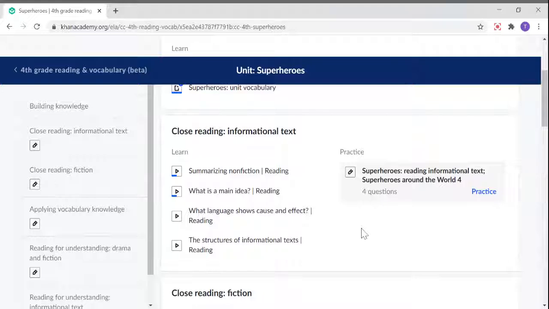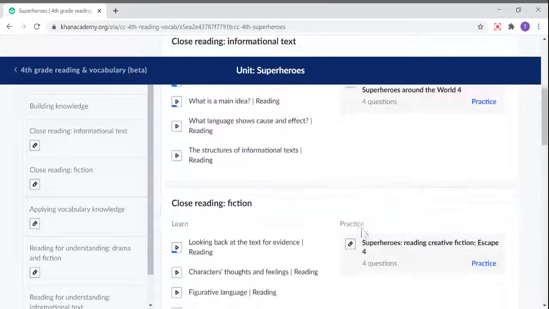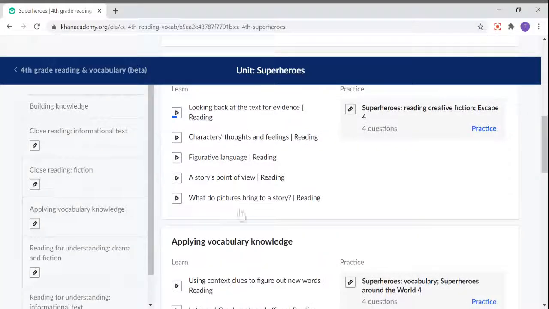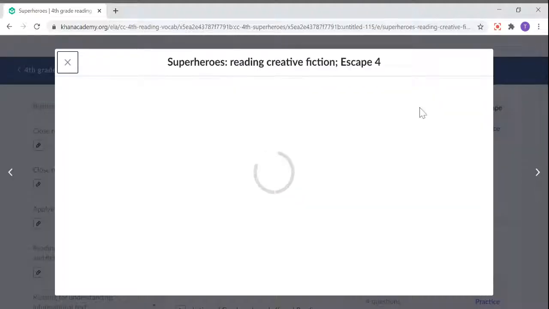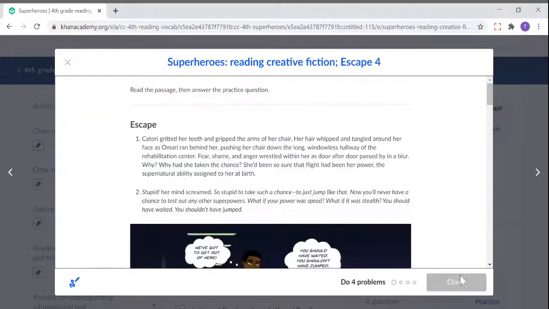So this is a really great skill for them, or a great way for them to learn about reading informational texts or nonfiction texts. We've got fiction reading here. These are all videos, but let's see what other reading we've got here for them to practice.